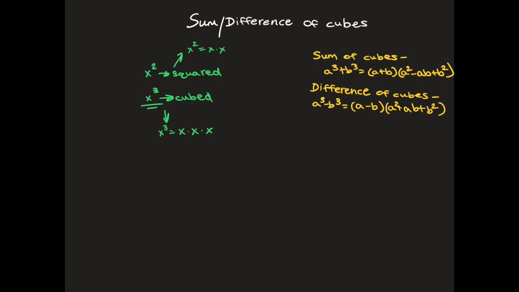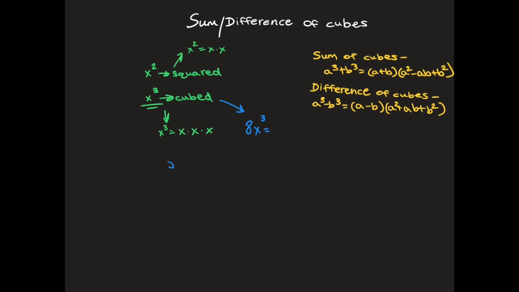We'll look at a problem here. Say you're given 8x cubed. How would you break this down? 8x cubed is equal to, so let's just ignore x cubed for now. That's like a set value. X cubed is a set value. That's x times x times x. So let's look at 8.